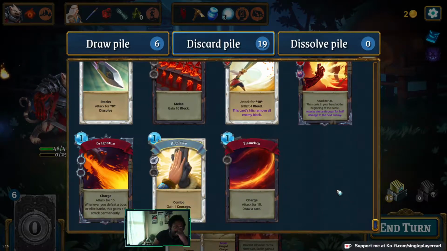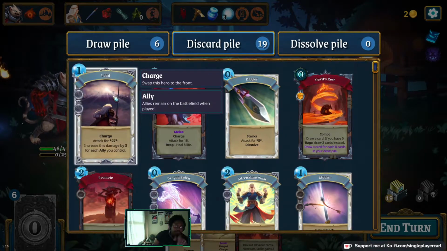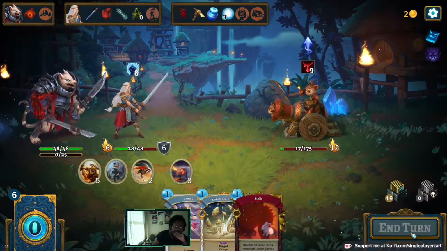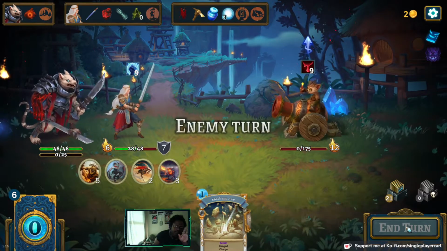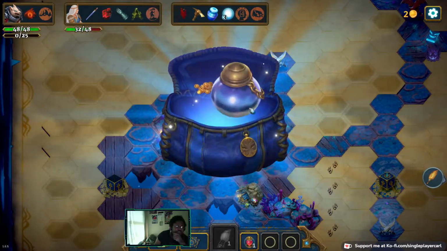I read this card. Increase damage by 3 for each ally. I need buffing cards for that. Buffing items. Buffing gems. Mixing my games. I need buffing gems to make that card hit harder.